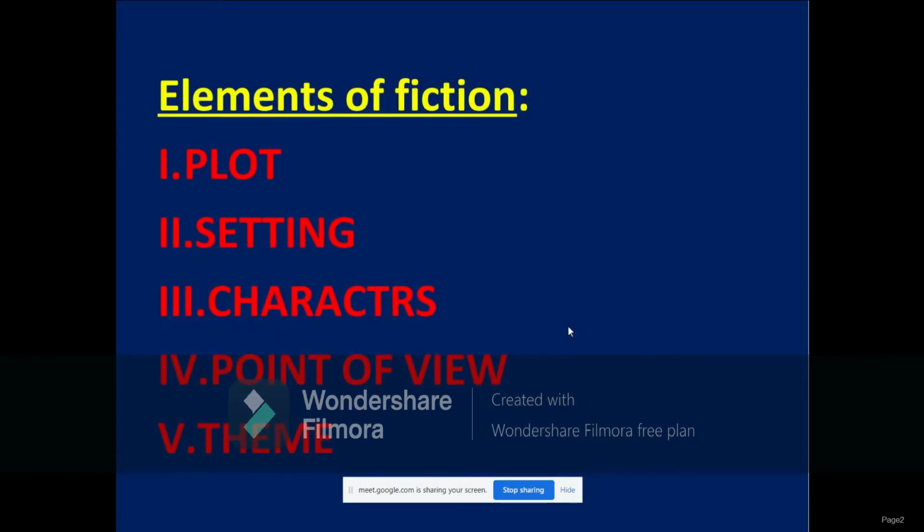So there are different elements of fiction, class. In your English class, your teachers always mention this: you have the plot, the setting, the characters, the point of view, and the theme. Now, as humanities and social science students, it is important that these topics are repeated. It is because famous authors like Tolkien, like George R.R. Martin, and Shakespeare, who is not only known for making great poems and sonnets, he also makes stories. They are known for their wonderful fictional stories, and this revolves around the elements of fiction.